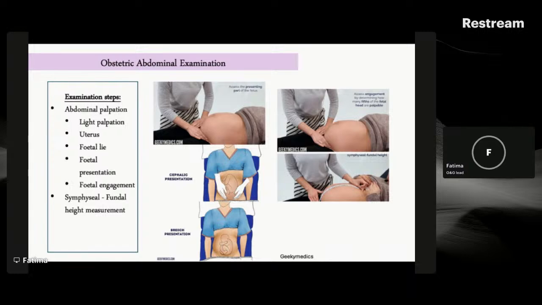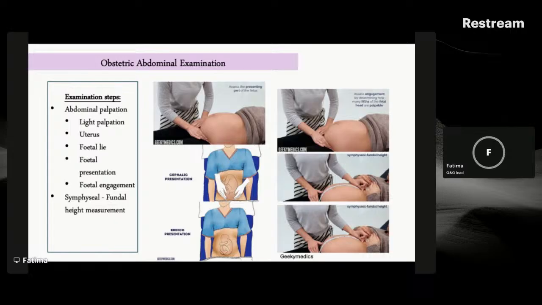You begin by palpating the abdomen, just inferior to the xiphisternum, using the ulnar border of your hand. You locate the fundus of the uterus, which is a firm edge at the upper border of the bump. Once the fundus has been identified, you locate the upper border of the pubic symphysis. You measure the distance between the upper uterine border and the pubic symphysis in centimeters using the tape. The distance measured should correlate with the gestational age in weeks, as mentioned, plus or minus 2 centimeters. To avoid bias, it's best to place the tape face down and only turn it to view the numbers once in position.